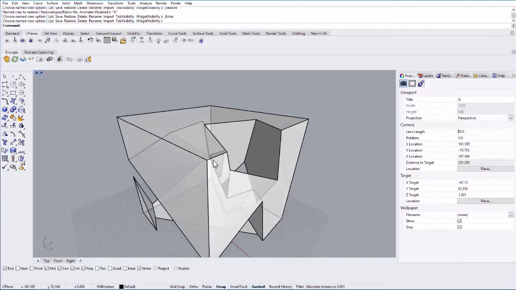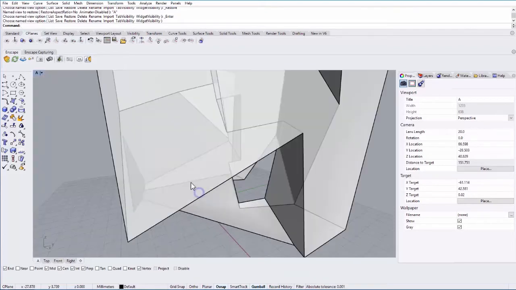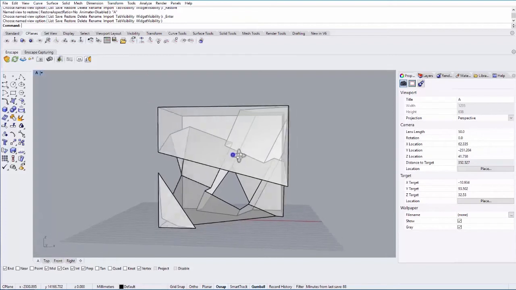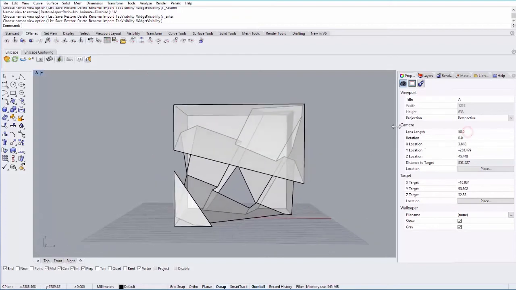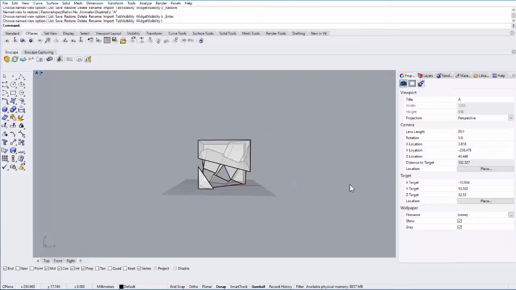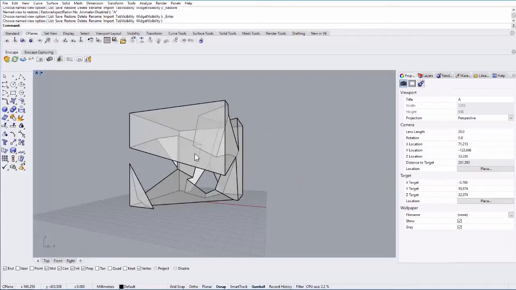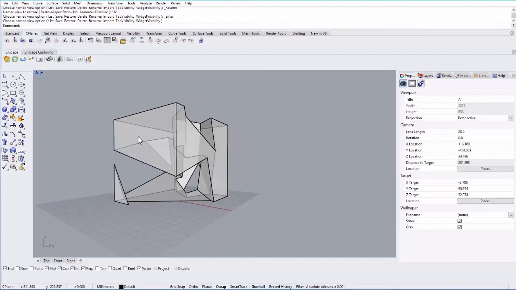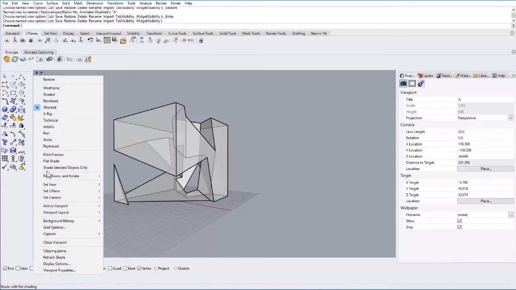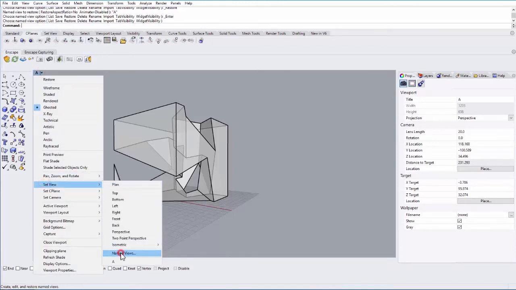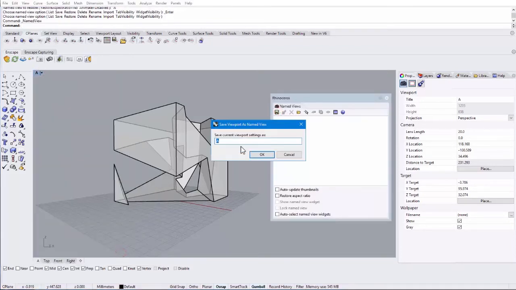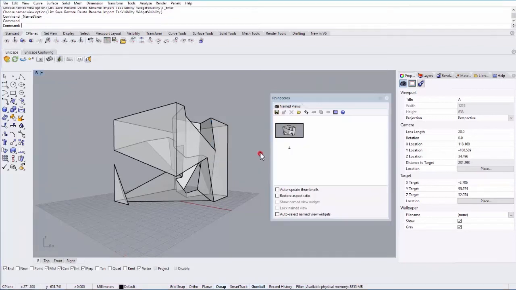And you can see it becomes a little more dynamic, the image and the view, a little more perspective in the view. Oops, let's go ahead and change that again. 20, enter. And then if you want to create a new view using this new perspective and this new lens length, you can just go back to Set View and go back to Name Views, and we can save this new view. Let's call this one B. You can see B shows up.